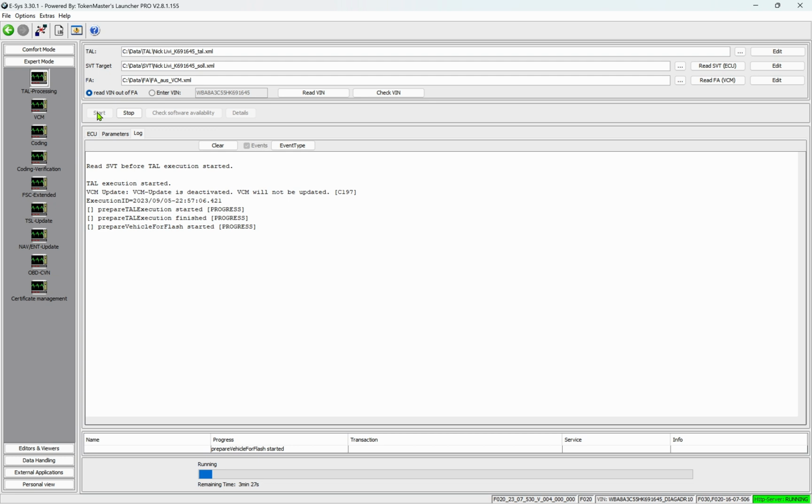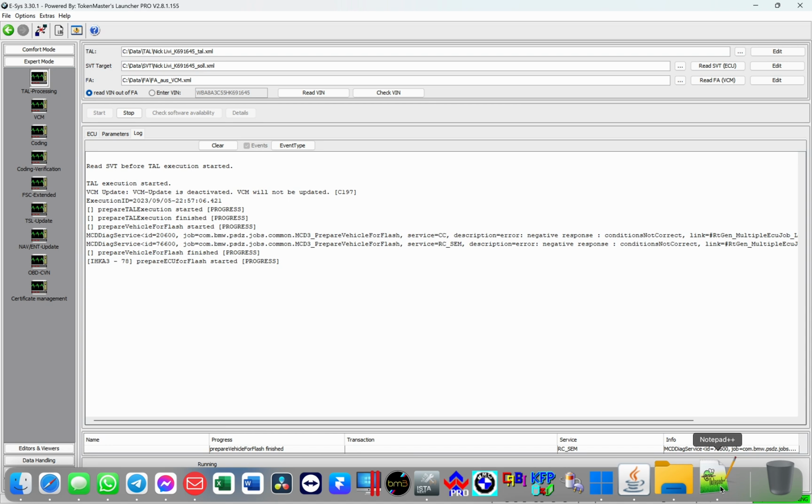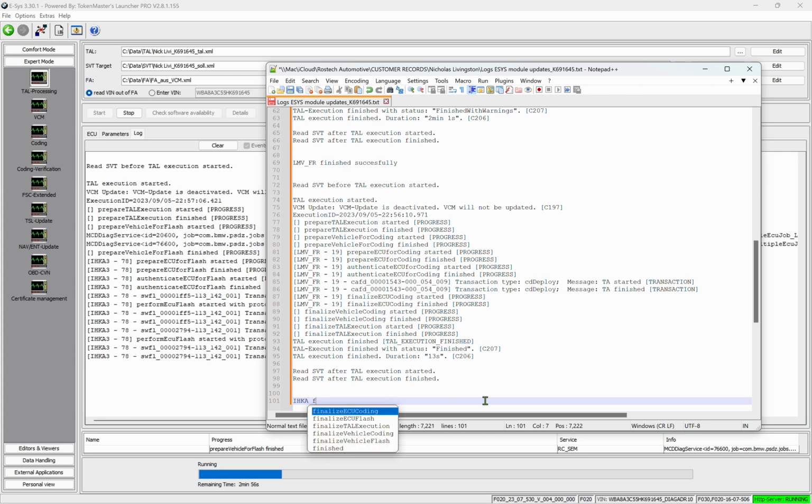Be mindful that when doing this particular module, your HVAC system will turn on. It will run throughout the entire flash. It is going to be a case where you will not be able to turn it off, and you will need a good battery before I would advise that this flash is attempted, because you don't want any module to cause your battery to die in the middle of a flash.